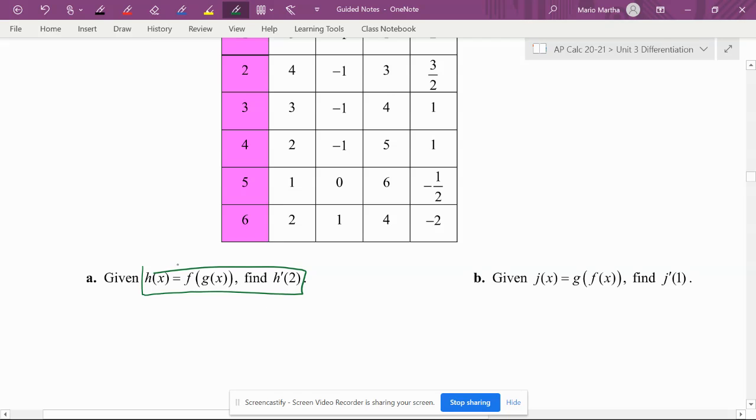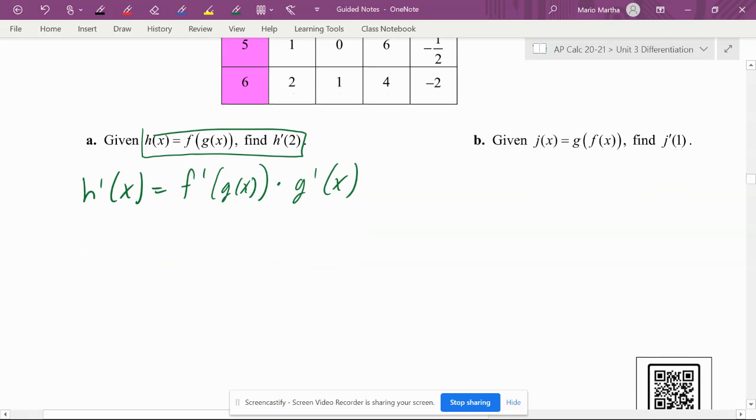So what we want to do here is first find h prime of x, right? So again, it's the derivative of the outside f prime with the inside intact g of x times the derivative of the inside g prime of x. All right, so this is pretty much, we just have to do back substitution. So we're looking at h prime of 2. So that's going to be equal to f prime of g of 2, right? We're going to get some number there. And then we're going to map it back to f prime times g prime of 2.